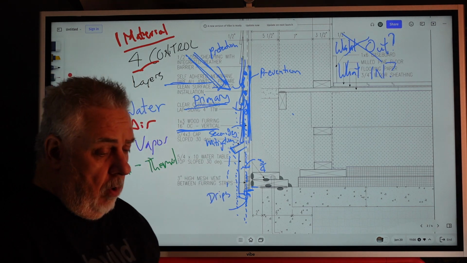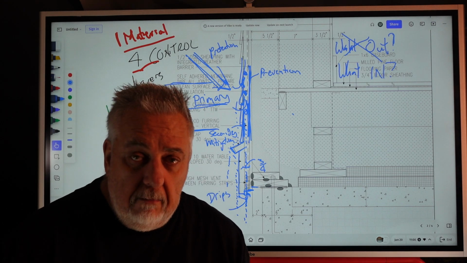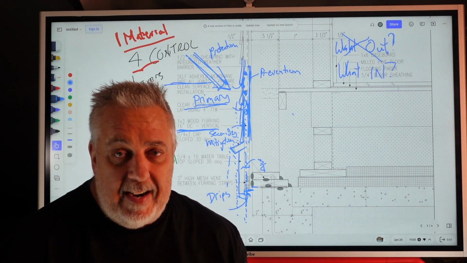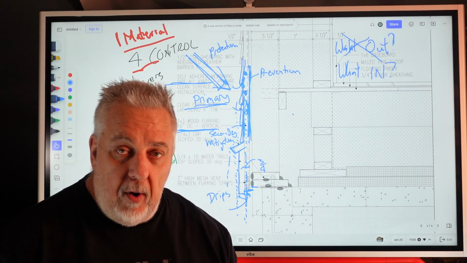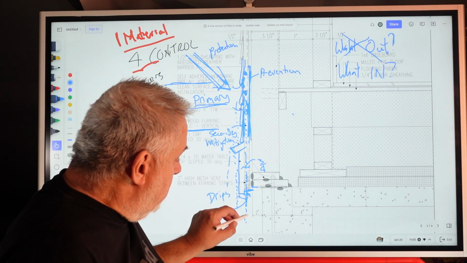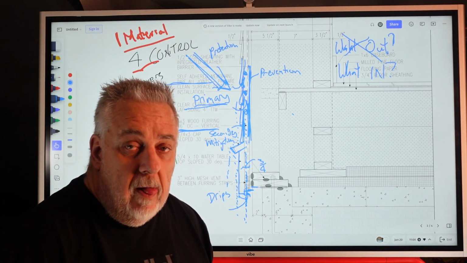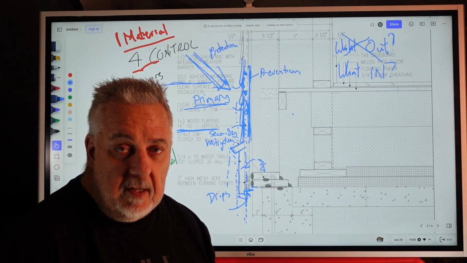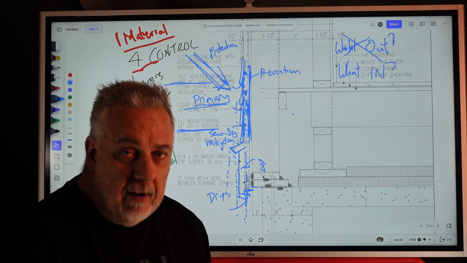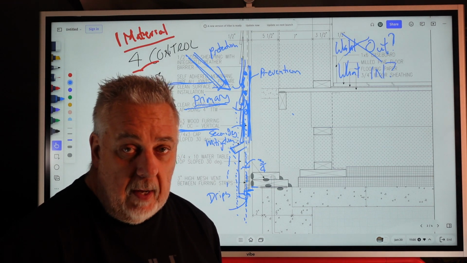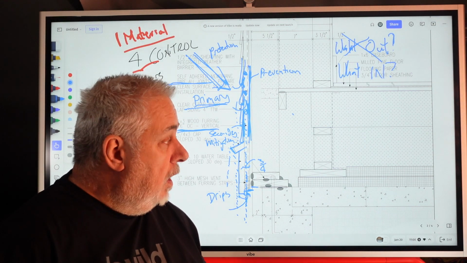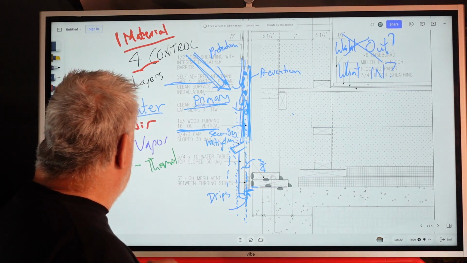Now, some of you are going to sit there and say, well, what about the holes and the nails and this and that? Well, the beauty of that 3/4 inch airspace is that it equalizes the pressure so that any water that gets into there is basically forced to fall. And with a house that has an air tightness of less than 0.6, there's really no force driving that water through the wall because there's no leakage paths, right? So I think we've pretty much shown how we're dealing with water.